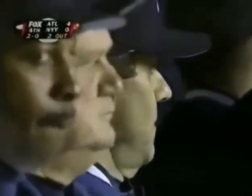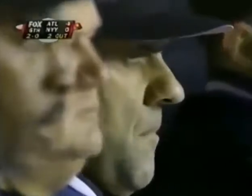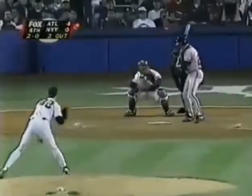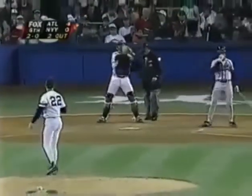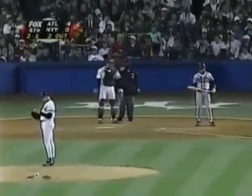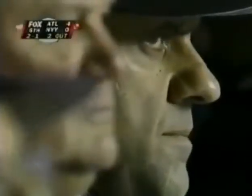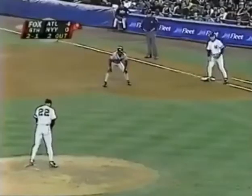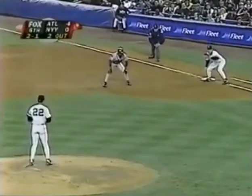So Torrey getting his first crack at the World Series, and after last night's 12-1 Atlanta win, the night looks a lot better. I bet he doesn't feel a lot better. It's 2-1 now on Lemke. Well, the first two deliveries to Lemke, Jimmy Key went with the slide step and missed low and away with both pitches. That time he went with his regular high leg kick and threw the ball over the plate. A lot of times out of the slide step, left-handers have a tendency to rush the ball to home plate and not finish their delivery, consequently missing low and away.